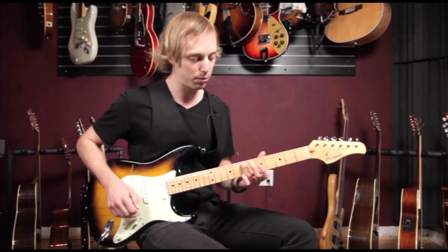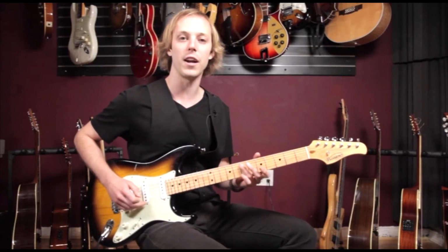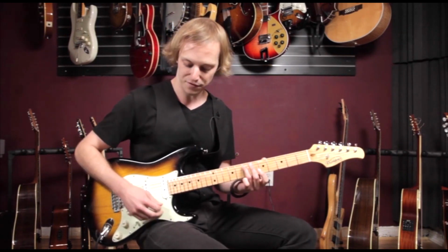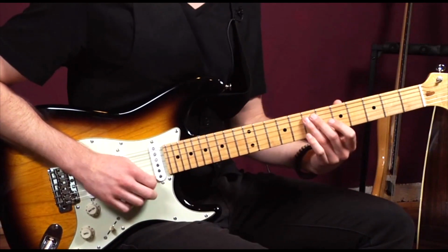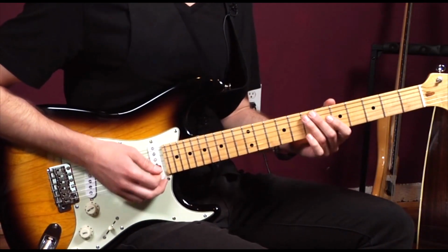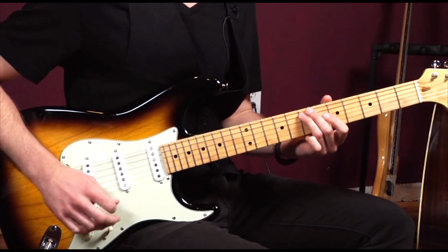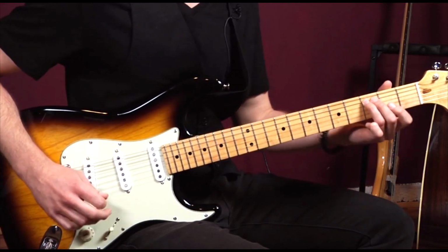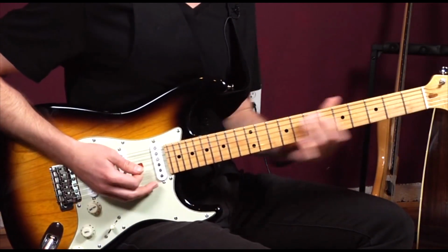So I've placed my third finger on the 7th fret of the 5th string. I start there, and every other note that I play is open E. And then I'm going to walk down these frets. I'm going to go 7, 5, 4, 3, 2. So you get this.